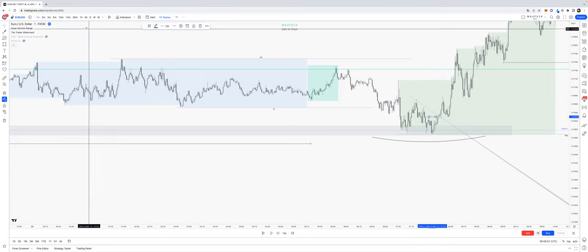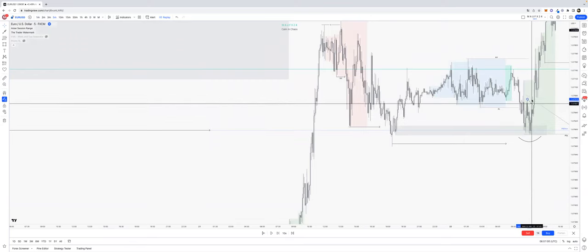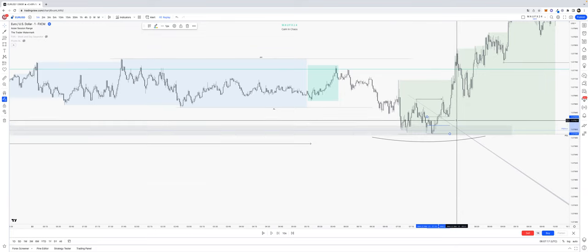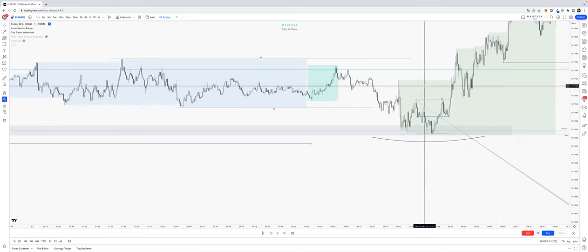Actually, depends on the 5 minute. 5 minute read. No. So I would take this one. But if you enter from the 1 minute, you could do it like that. And then if you take it from the 1 minute, it probably wouldn't be an entry. So then your entry would be at 6:20. Nope. So there wouldn't be an entry. Now, fun thing is, if you just take from the 5 minute again, there's an entry. So this is the thing with this new strategy.